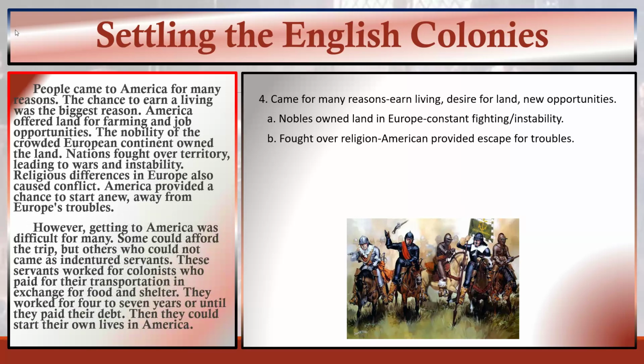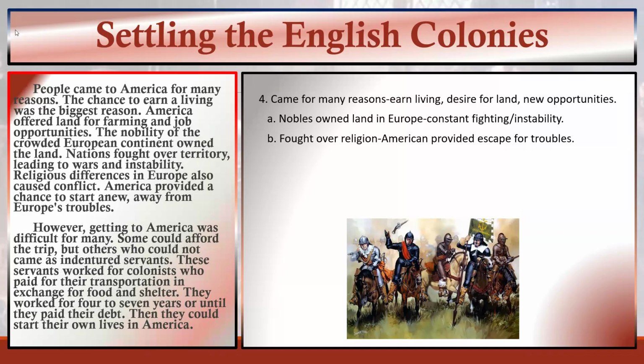Paragraph 5, I'm at the bottom of page 1 already. However, getting to America was difficult for many. Some could afford the trip, but others who could not came as indentured servants. These servants worked for colonists who paid for their transportation in exchange for food and shelter. They worked for 4 to 7 years until they paid their debt. Then they could start their own lives in America.